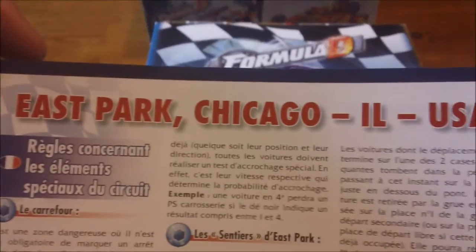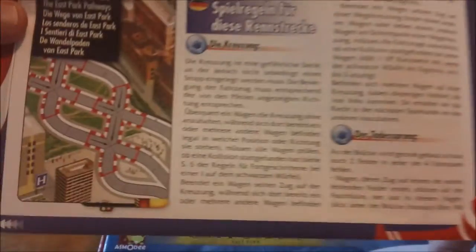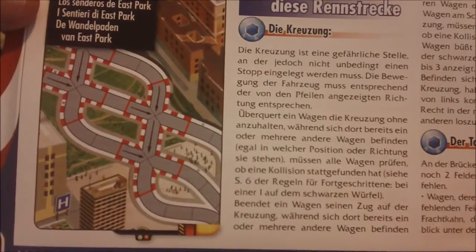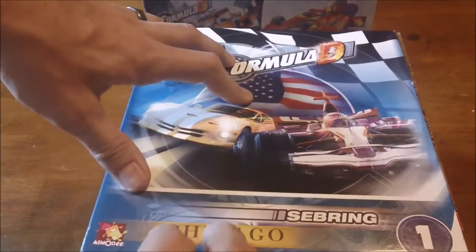Some of them, like Chicago here, have special rules. This one actually has an intersection. Any of the ones that come with special rules have their own little books that explain how the special rules work. That's always an interesting section right there, those highway ramps. And any of those that have special rules, we're going to come right into them. But right now, these are all the ones that are available.